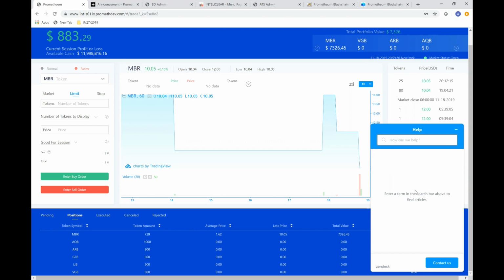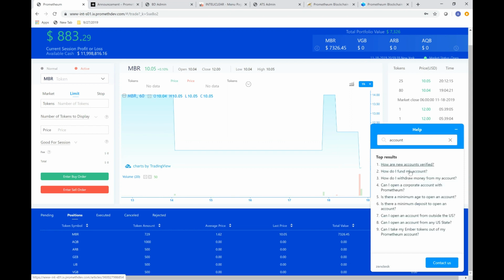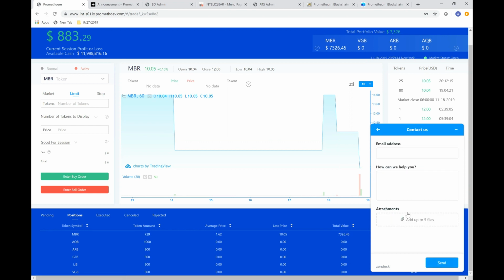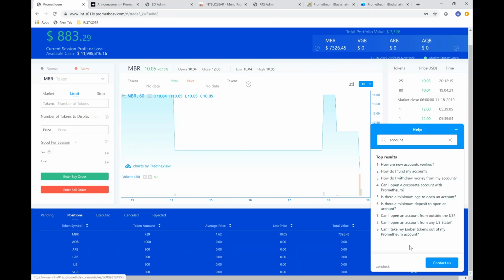Anyone, while they're trading, can type terms in here, like for instance, account, and these are all the top results, and then you can go ahead and send an email or ask for contact. Once we go live, this will also have live help, so you'll be able to interact with a customer service representative, and they'll be able to answer questions on the fly, give you account help, potentially even enter orders if, for instance, you're locked out.